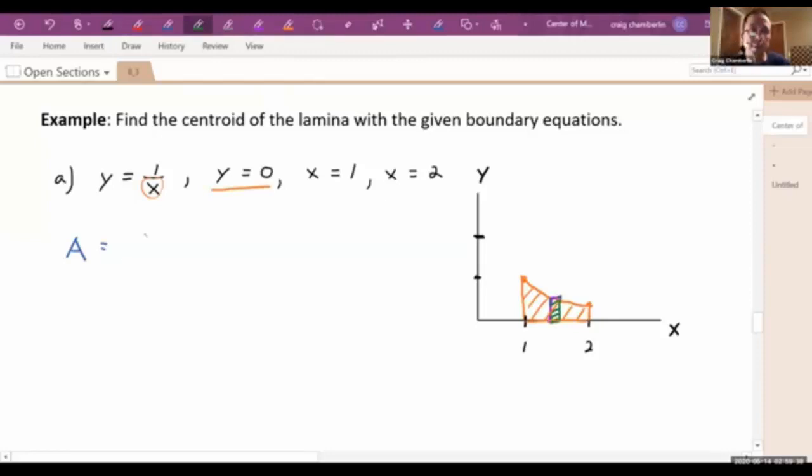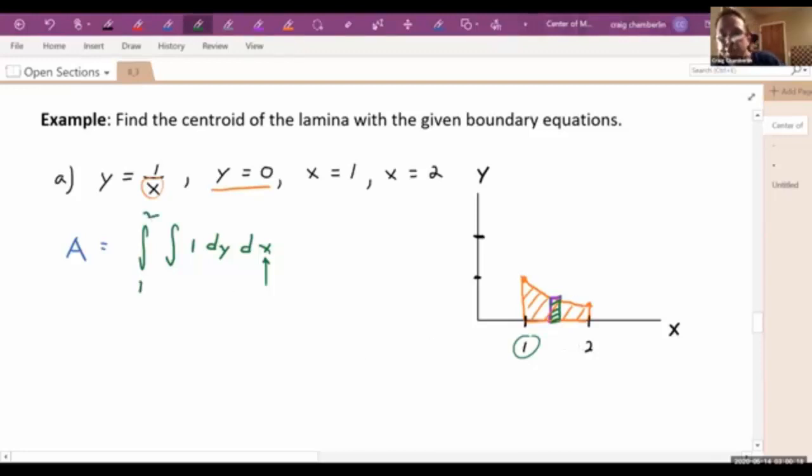And then set up the double integral symbolism, and then the dy dx. The integrand is always 1 when you're finding the area here. And the outer limits of integration coincide with just what x runs from. So the differential dx is on the outside. That reminds you that you're setting up the outer integral with respect to x. The outer limits of integration are always constant, the lower and upper boundaries, that is. And x runs from 1 to 2.